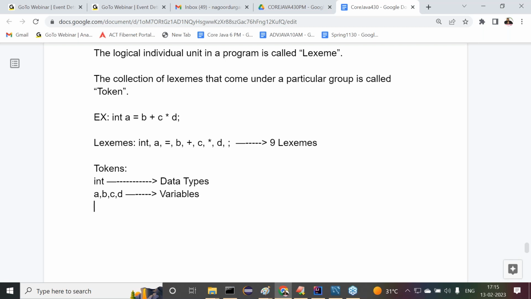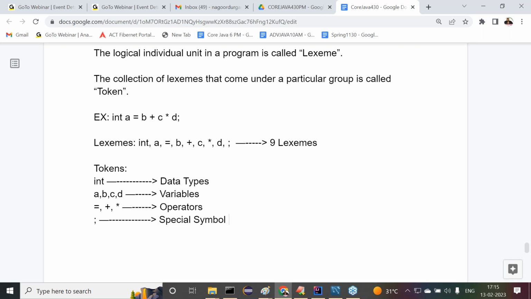This is another group. Then equal, plus, star are operators. Next one is the semicolon, which is a special symbol.